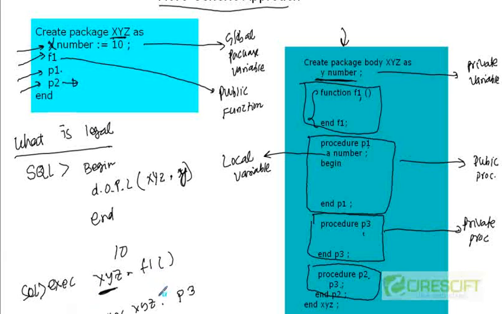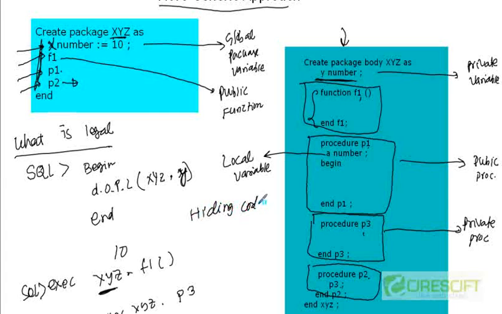Okay, so this is what is called the rules, and this is very intuitive, as I told, because whatever is mentioned in the package specification, those are global variables or global functions or public functions. Whatever is inside the body, those things are private, and can be only accessible inside the package body. So this leads us to a very interesting thing about hiding the code.